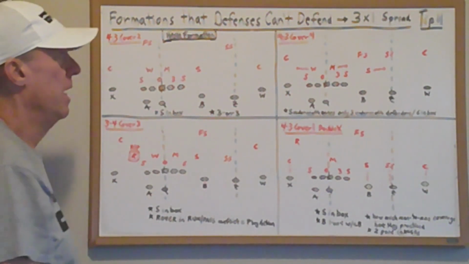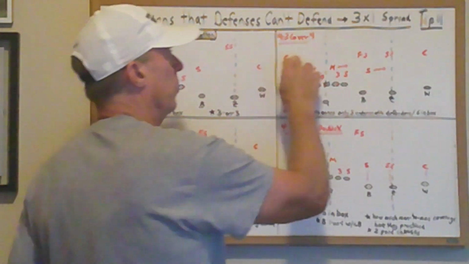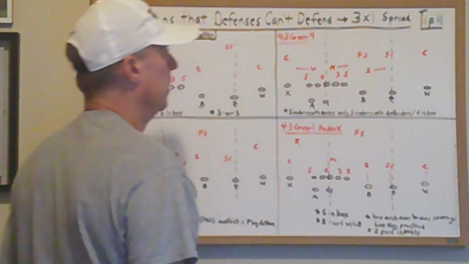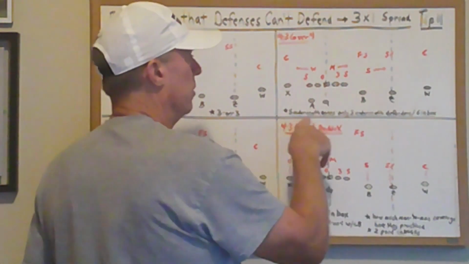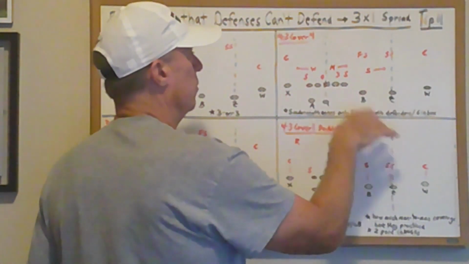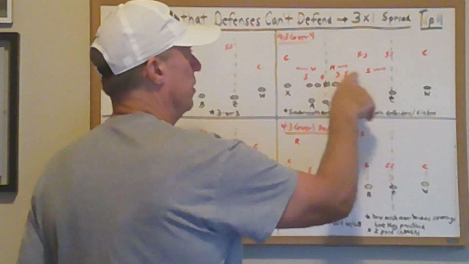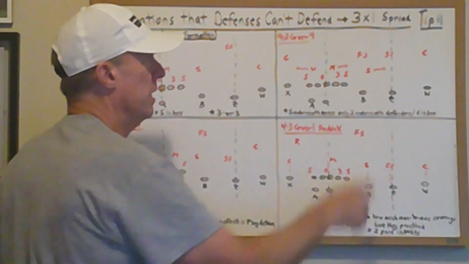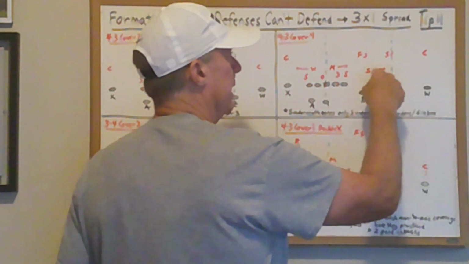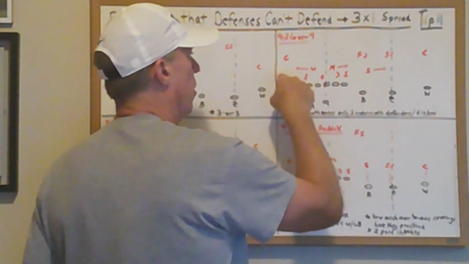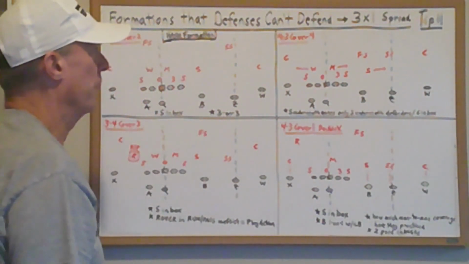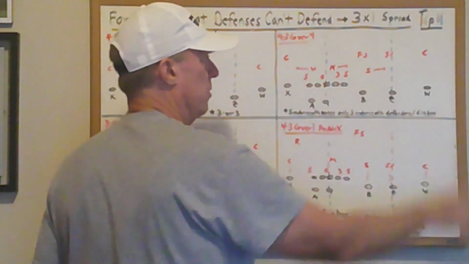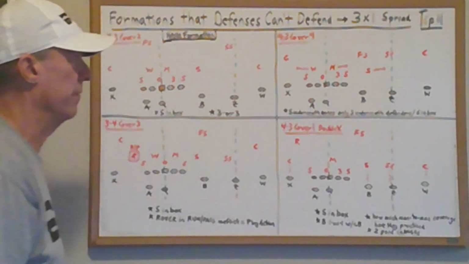All right? If we go over here and look at cover 4, where they're going to play 4 straight across, what we have here is, when they choose to do that, there's 5 underneath zones, but they only have 3 defenders to defend those 5 underneath zones. And you can see the open areas that exist in regard to the underneath zones to be able to attack with your 5 receivers, because as I mentioned, we send 5 out every time.